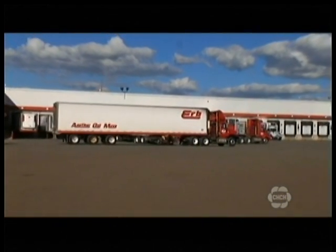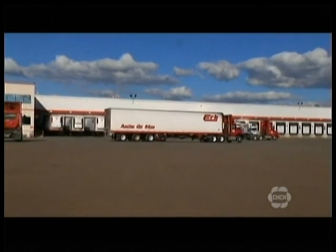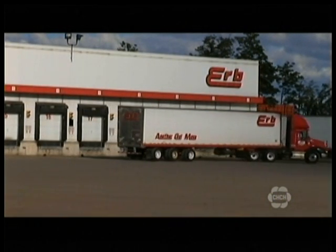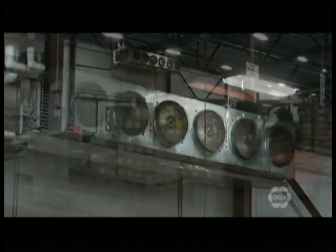Herb. Being in the food business, we have to deal with meat inspections and regulations like the Food and Drug Administration and CFIA in Canada. We have a lot to deal with. It makes everything run a lot smoother that we all have a good knowledge of what we're doing and what we're dealing with.